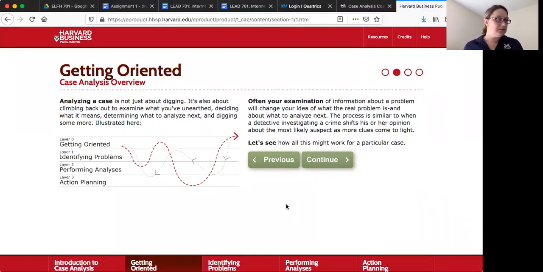I'll be happy if you read it once, but I want you to think about it and do what is most convenient and conducive for you in your learning. Sometimes I do really well if I write notes in the margin. Somebody else might be really good with a highlighter, so they highlight things that stand out to them. Or maybe you ask questions as you're going, or maybe you're an underliner, or maybe you're the type of person who takes notes on the side. Whatever you need to do to familiarize yourself with the content so that later when we come back to look at it, you can provide that information.